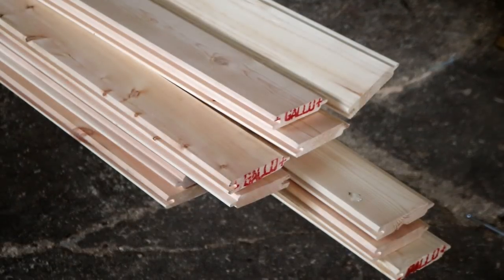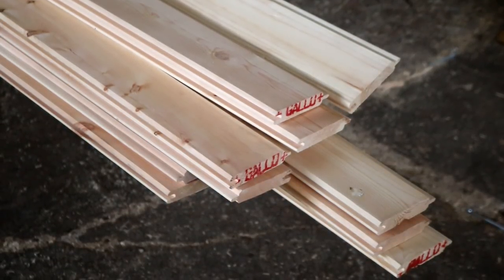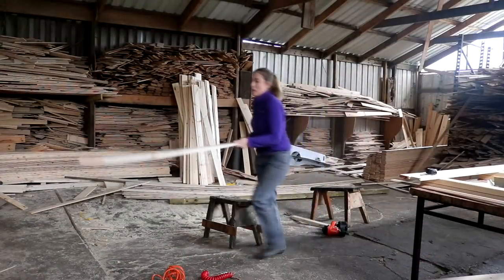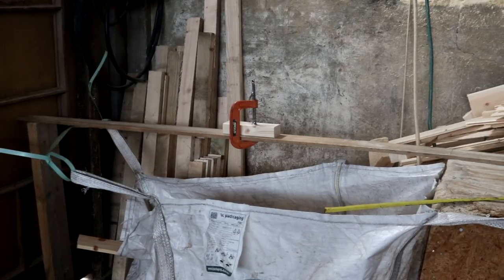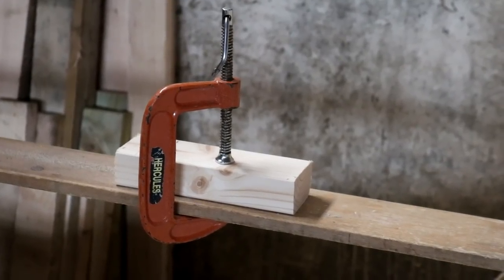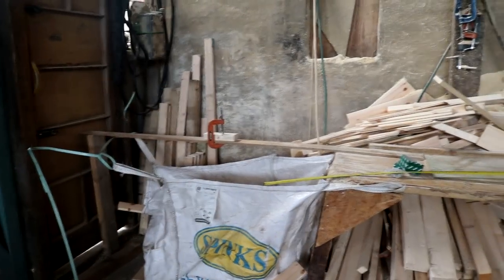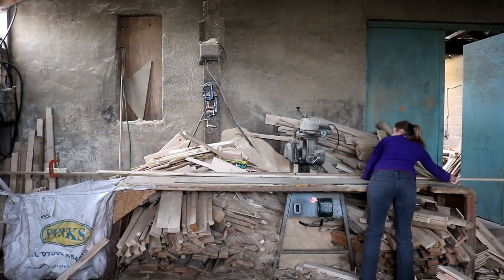For the face of the gate we used some matchings or matchboard — I heard it called totally different things that day, but to me it looked like tongue and groove, apparently it's not. The wood was so long I needed to roughly cut it in half. I really liked the system my dad set up where he'd marked out where halfway was and used a stopping block clamped in place on an extended piece of wood flush with the cross-cut saw, so I didn't even have to think about measurements — just focused on safely cutting it all up.